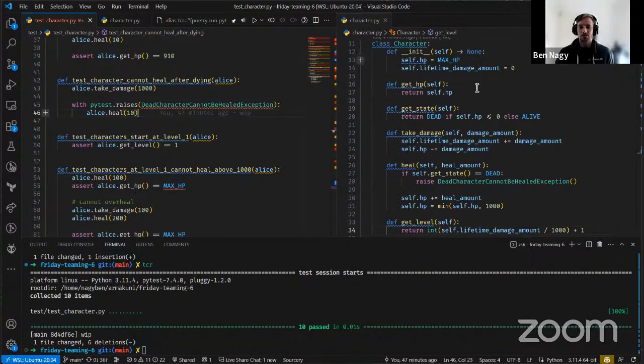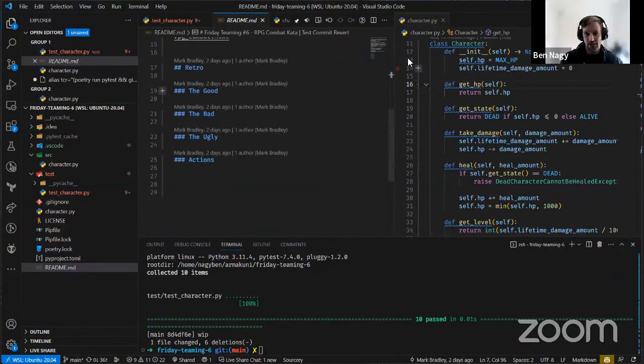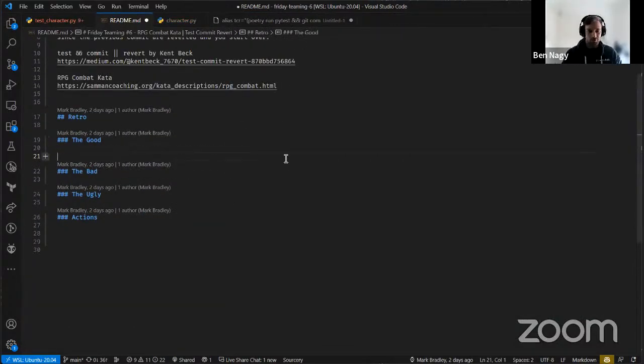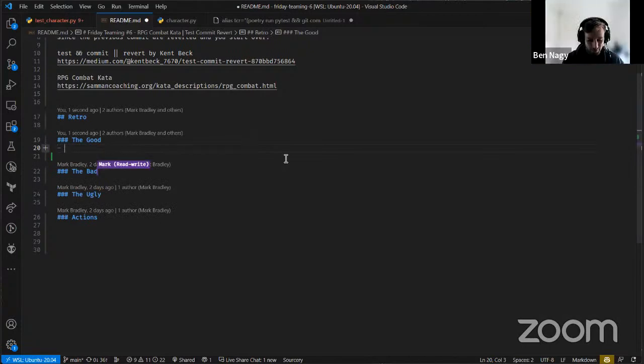Oh yeah, should we do a quick little retro? Yeah, I think I added it in the README. I created a little retro template, I think. Yeah, here we go. Okay. So, should we do a quick 2 minutes here? Just good, bad, ugly. Okay.